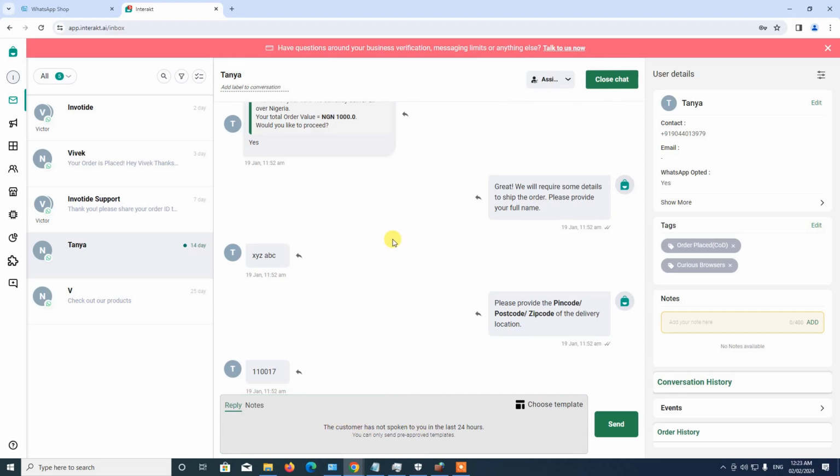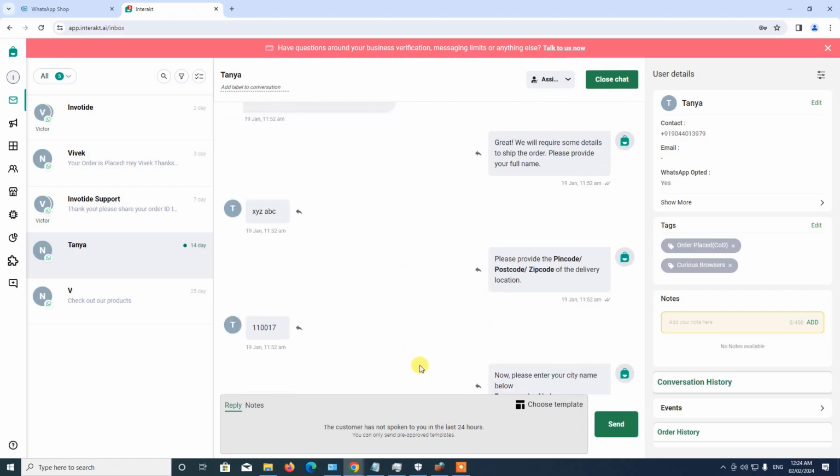Currently you can see that the WhatsApp Business Service allows you to reply to a customer within a space of 24 hours. Once this 24-hour window has passed, you will only be able to reply to this customer using what is known as pre-approved templates.